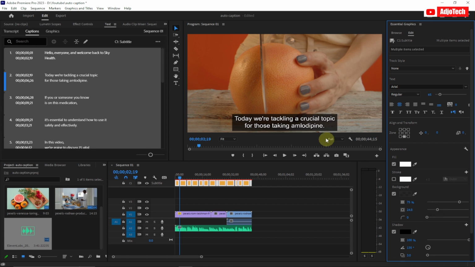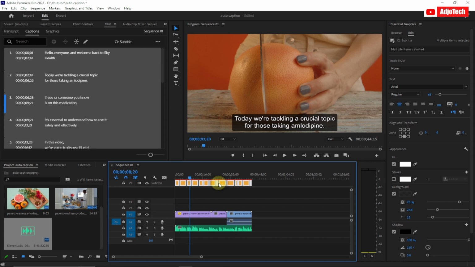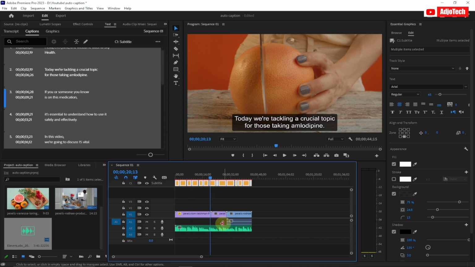Okay, so this has been added. If you want to also add some radius to this, you can do that as well. If you want to make the edges rounded, you can do that right here. So you can see the edges are quite rounded. Now that is it. This caption is going to run through everything, all the audio we have for this video, the caption is going to run through like that.